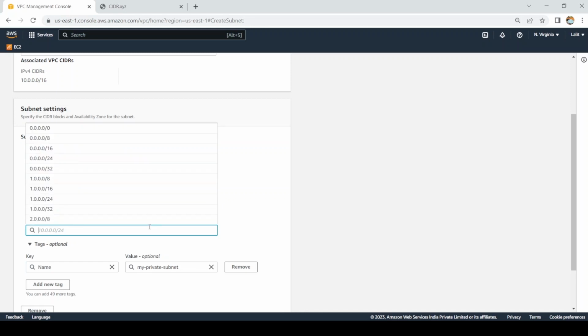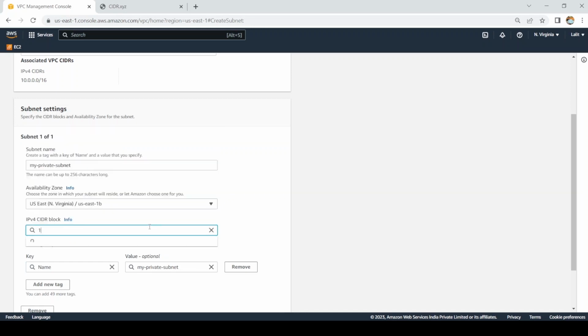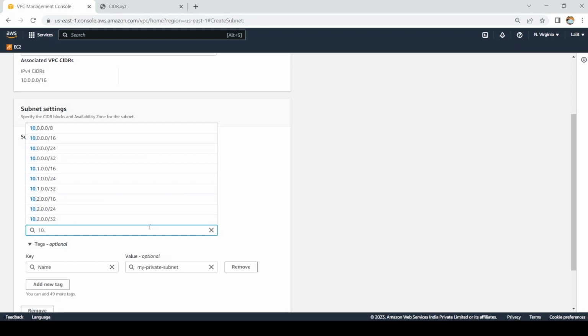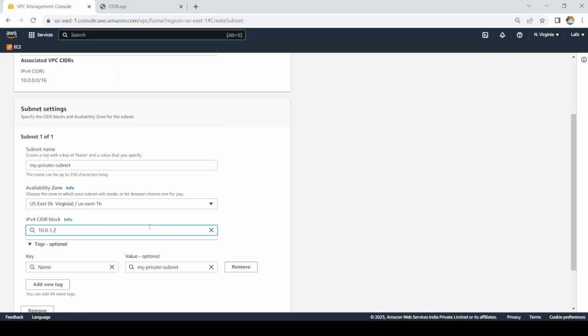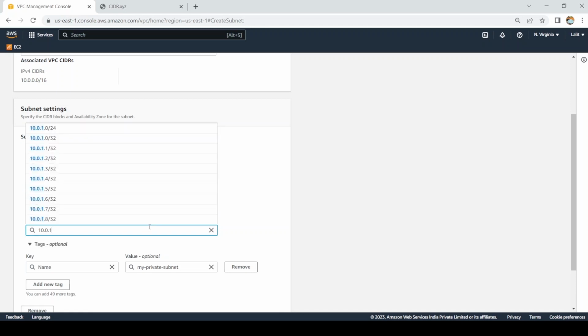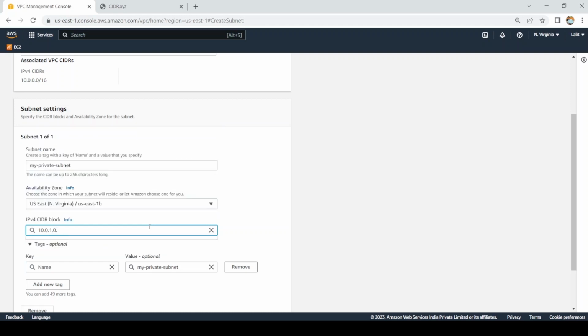And before, on our public subnet, we have given the range 10.0.1.0/24.